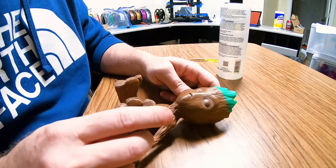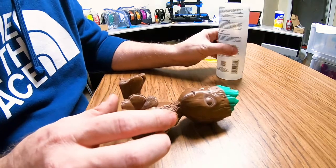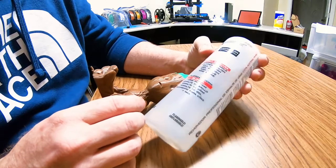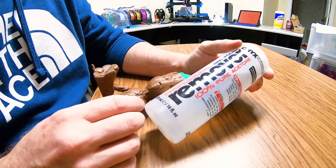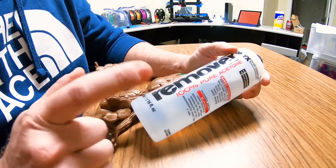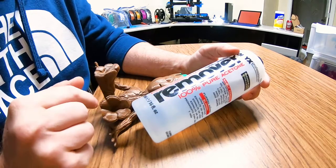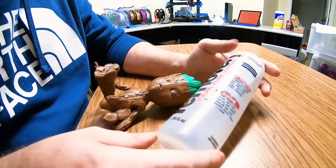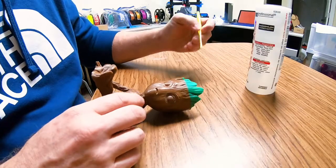Right now though, I'm going to smooth this model, and I do that by using acetone. I buy the acetone from the health and beauty department, because this 100% pure acetone that's located there is cheaper than the stuff that you get in the hardware section, at least for me it is. This is about $2 for this whole bottle here, and it goes a long way.